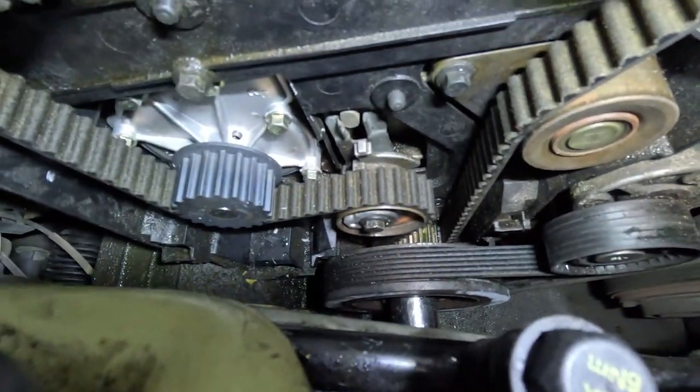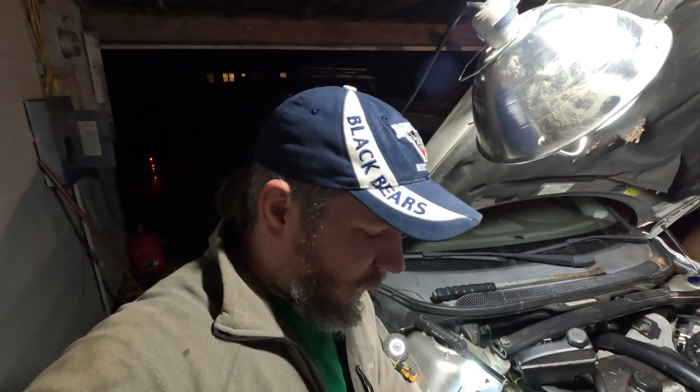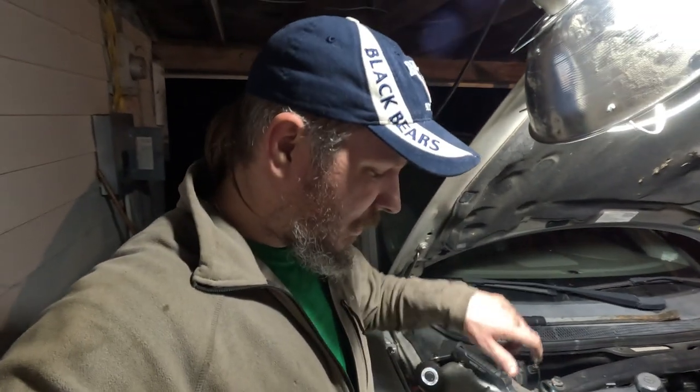If y'all can see it real good down there, it tightens down to, what was it, 20 newton meters, which equals about 177 inch pounds. So I just use the quarter inch pound torque wrench there to tighten her down. It is a bit of a pain in the butt. You have to stick your 6mm Allen wrench in there on the eccentric part of it and then hold that dead still while you torque it down to 177 inch pounds. But we got it done in there.